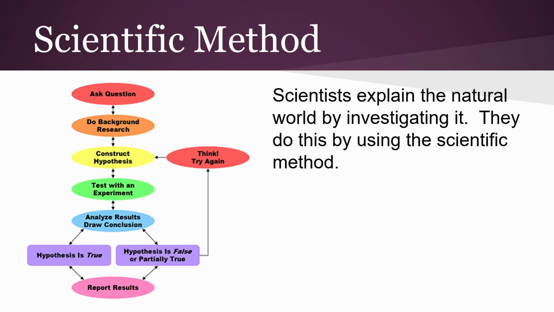If it's false or only partially supported, that does not mean the experiment failed. The diagram sends us back to think, revise the idea, and try again. That loop is important. Science is not always a straight line from question to answer. It's usually not. Often the first result creates a better question, and investigation continues. Also, just to reiterate, we're reporting results if we're right or wrong, or else the next person who attempts it doesn't know if they should try the same thing we tried first. Science is about community.